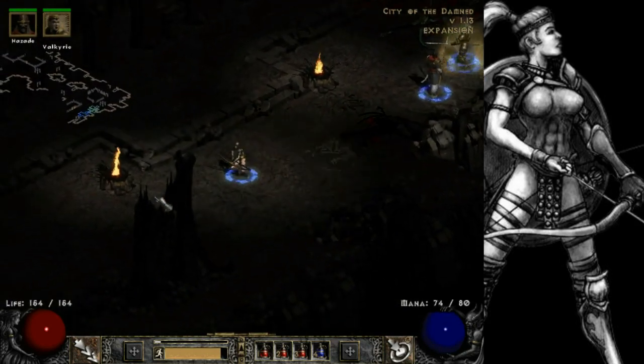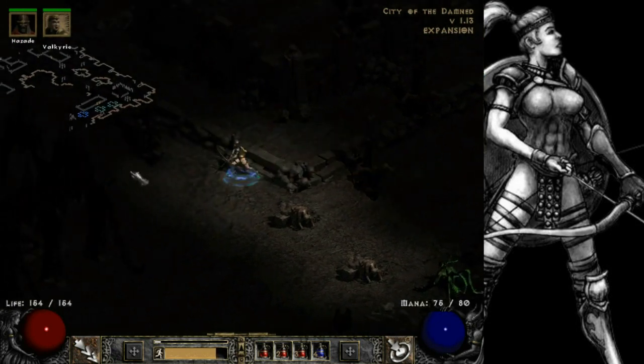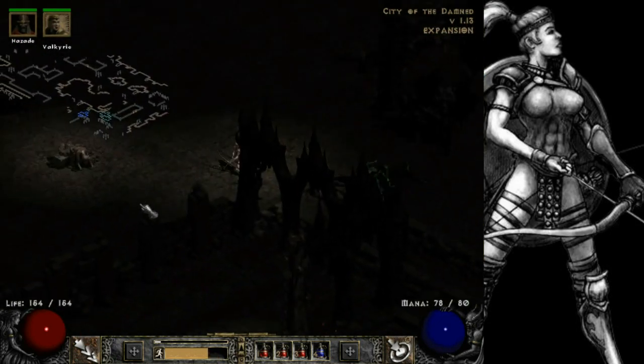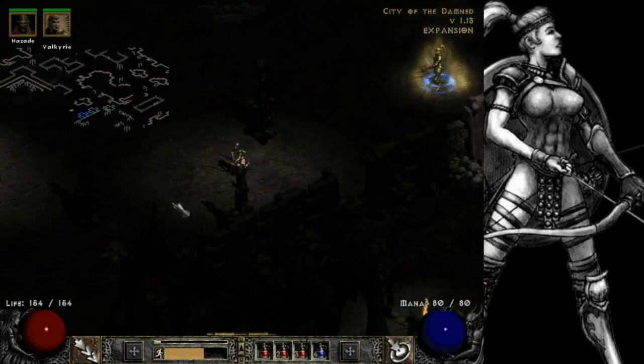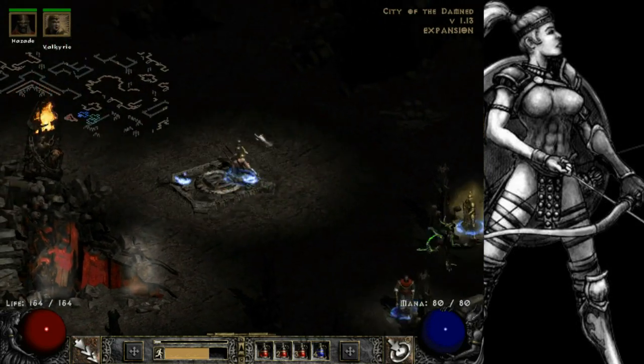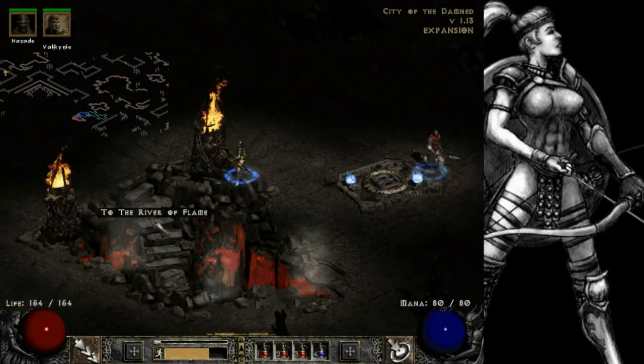Alright, so I guess I'm going to head along this way. And I'm kind of doing exactly what I said I wasn't going to do, which is head around the perimeter, but hey, I found it. Here we are. I could see on my mini-map, oh hey, there's the waypoint. So the staircase must be right here.